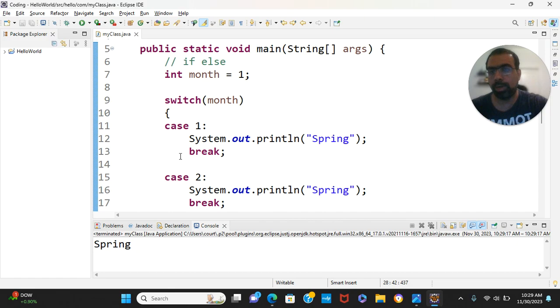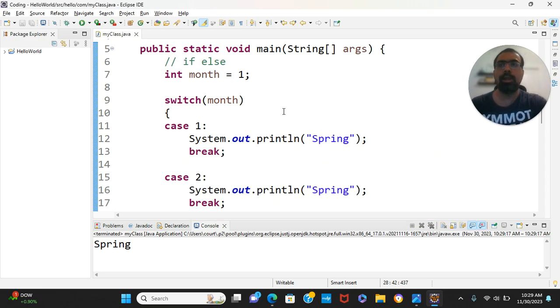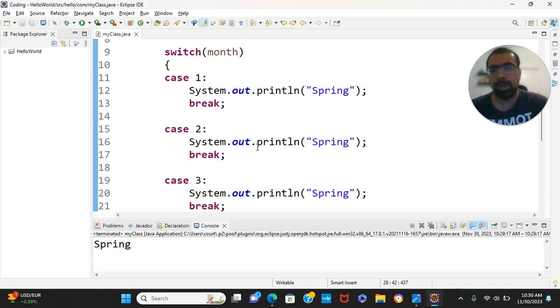The other key thing that you probably will note here is it works a bit differently. In an if else condition, like I was showing you with the example, if the first condition is satisfied, it will not check for the second condition. But in the case statements, you need to make sure that you put a break after the execution of the first statement so that it doesn't go and check for the other conditions. Because if you don't put a break, it will look for the other conditions and will try to match those as well. So make sure when you are putting a case statement, you put a statement and then you put a break when the condition is being met.